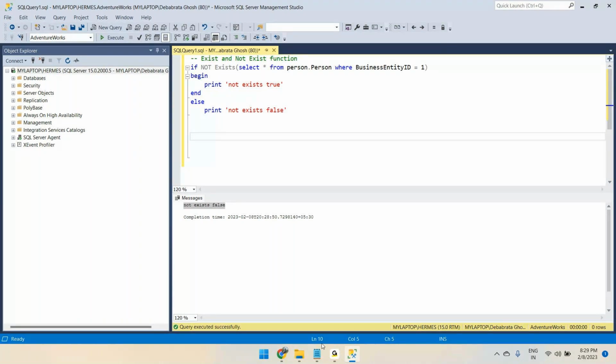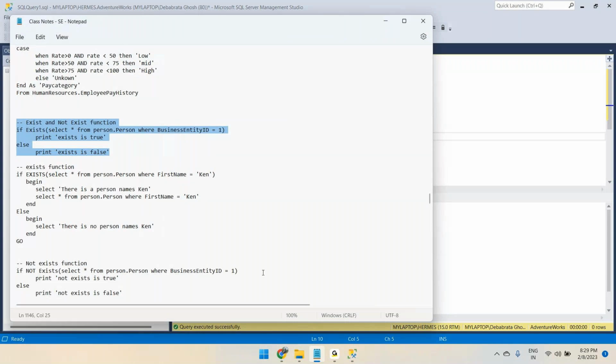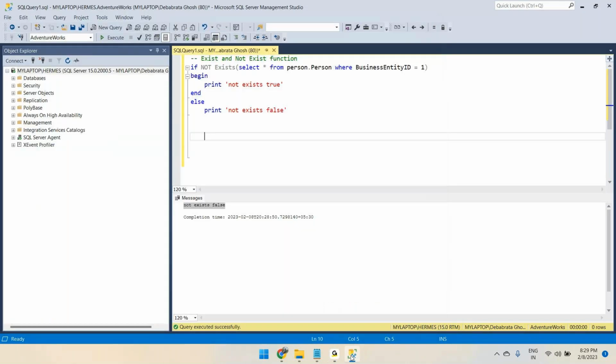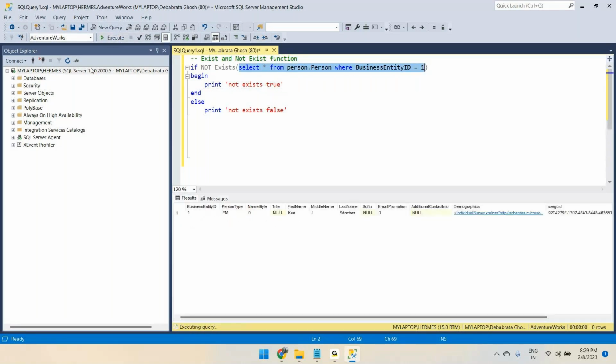So is it clear to everyone? Sir, could you explain the not exist function again? Yeah. It's exactly the opposite of the exist function. If you have any output, then this is existing, and here we are checking not existing.